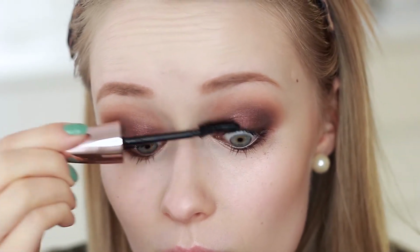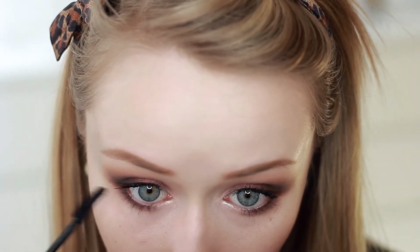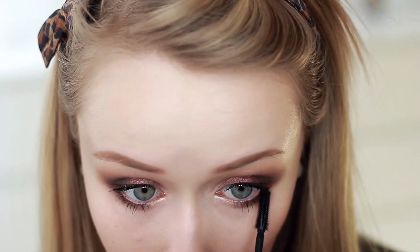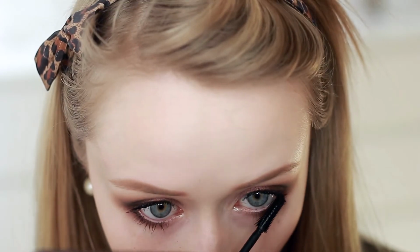You can of course also use falsies if that is your thing, but I think that every dark look doesn't need false lashes, so that's why I'm not going to apply them today.